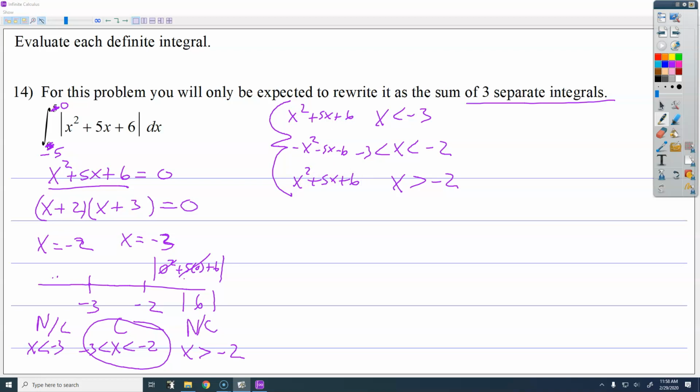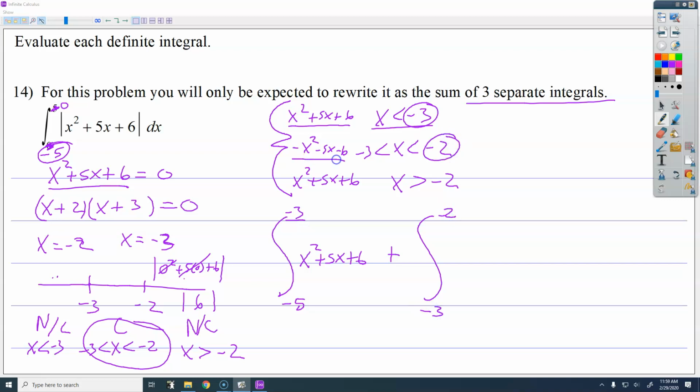Okay? So to take this to the final point, basically what I want to see is that you guys noted how to do this part. You're going to start at your lowest endpoint. You stop at your first break point, and you know what function to put there. This one goes here because anything that goes from -5 to -3 is less than -3. The next one will pick up where this one left off, and it will end at the next breaking point. And that function is there.